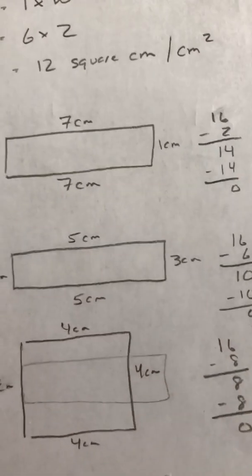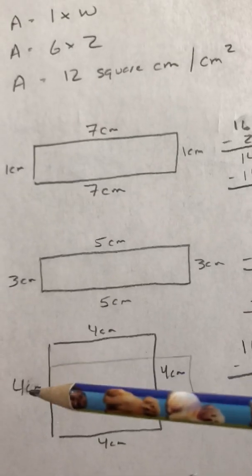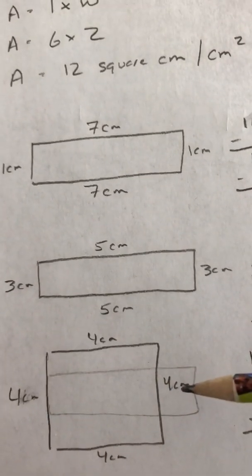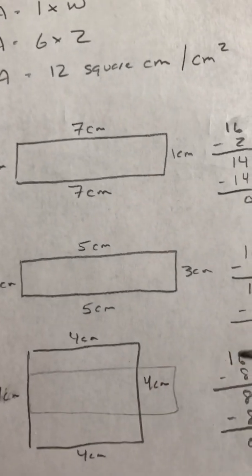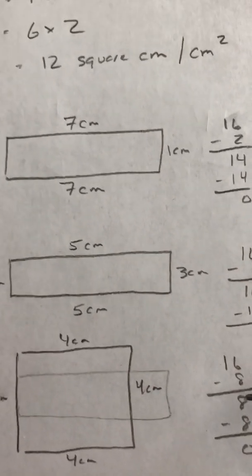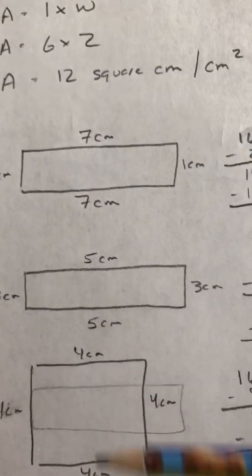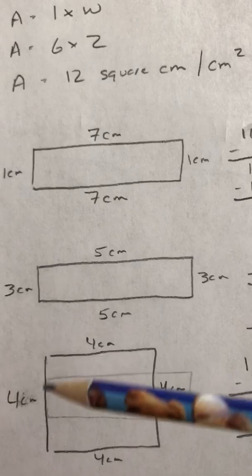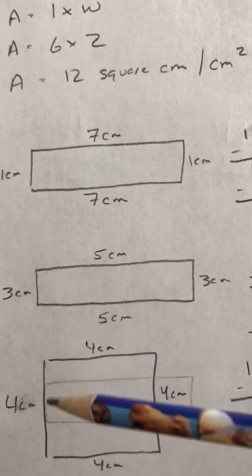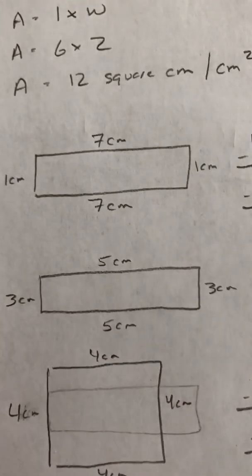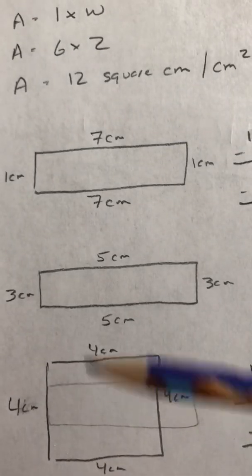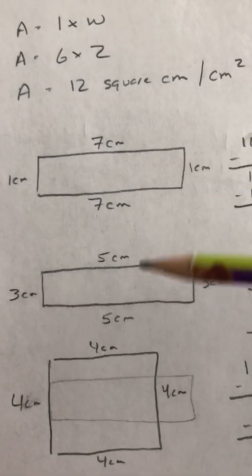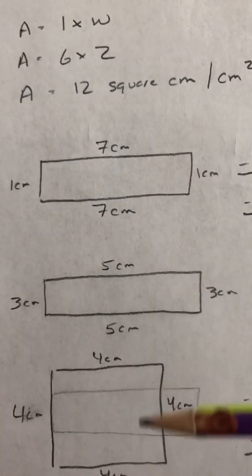And our last way would be as if I make this side 4 centimeters. This side would have to be 4 centimeters. So 4 plus 4 is 8. So 16 minus 8 gets me another 8, which means these sides also have to be 4 centimeters. So in this case, we've actually made a square, not a rectangle. But again, a square is a special type of rectangle. So therefore, this does count. So again, this would be another possible option. So these would be my 3 different options.